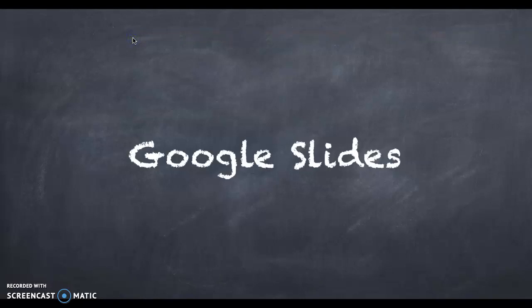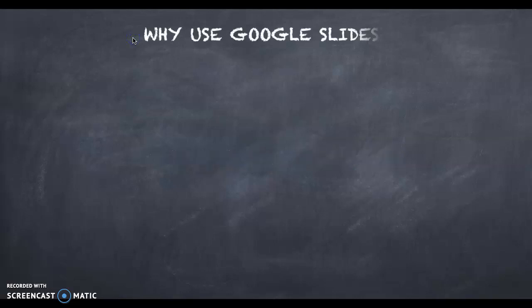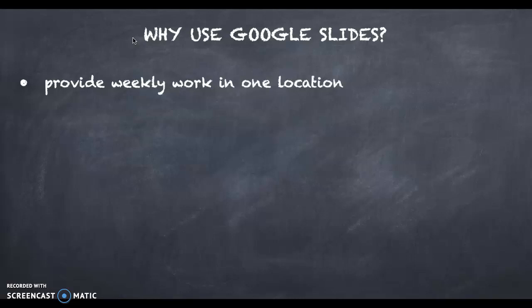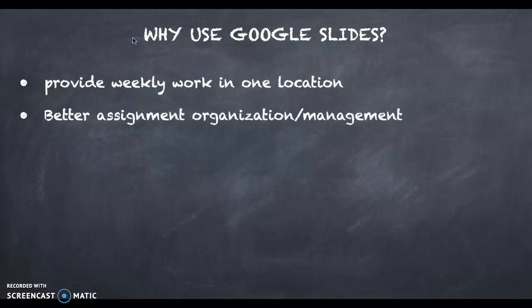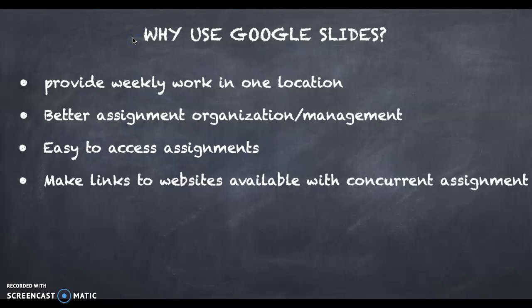Now, utilizing Google Slides is really important for this third grade environment, and the reason is because Google Slides provides weekly work in one location. You're able to give the students a slide with multiple links embedded into it, and you can have better assignment organization through this, better assignment management. It's very easy to access the assignments, very easy for the kids to navigate, and links and websites can run concurrently with the assignment while the children work.